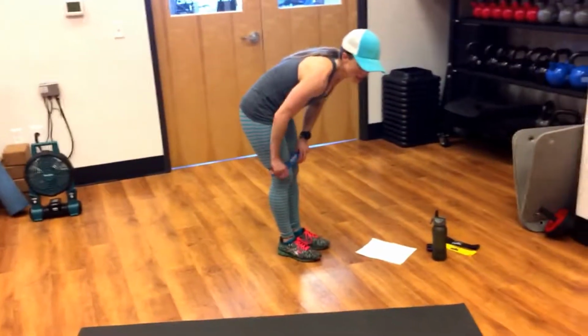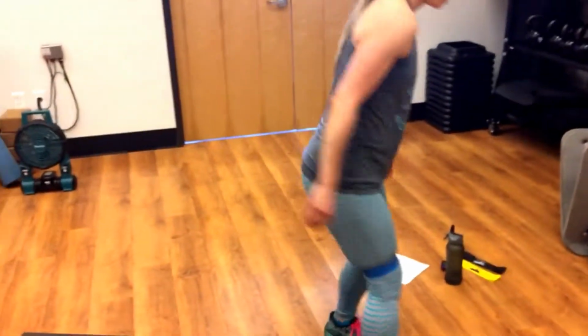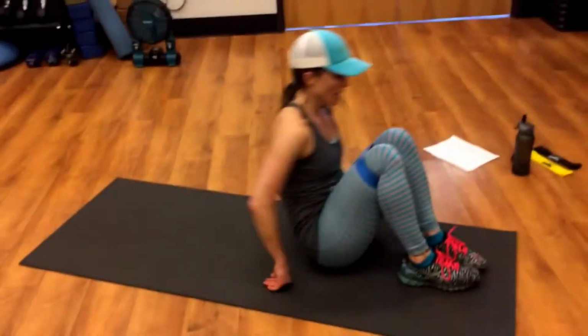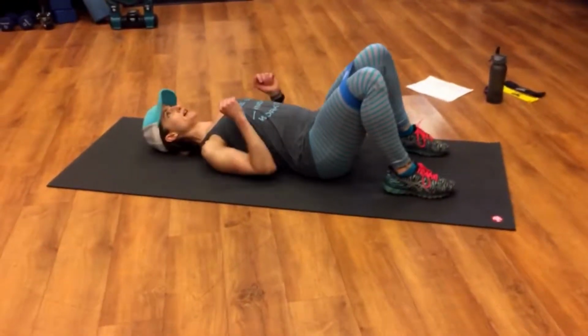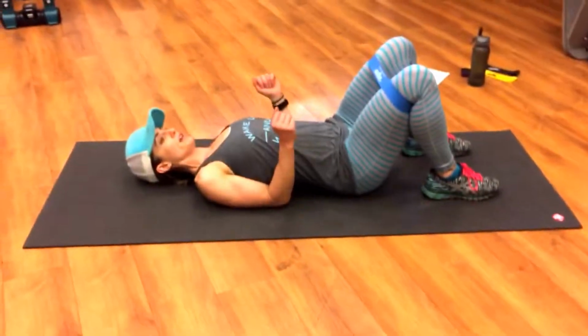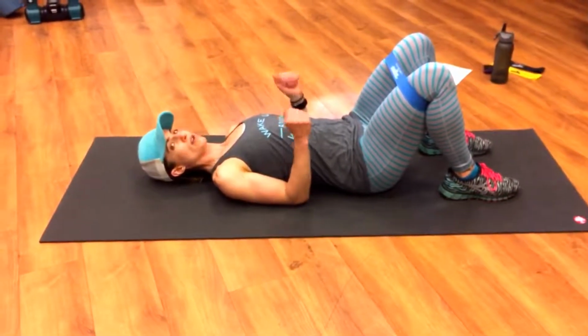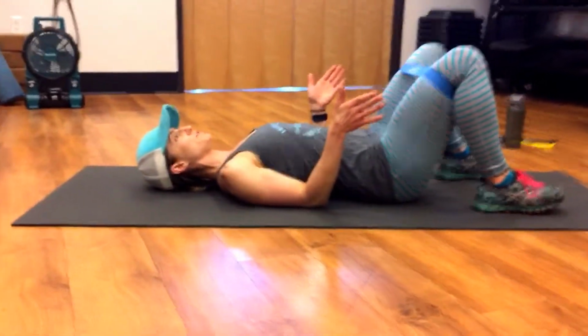Okay, banded glute bridge. So what this is, you'll go ahead and lay on your back. I like to get my shoulder blades under me a little bit and put my elbows down into the ground for a really strong supportive base. You notice my feet are wide.